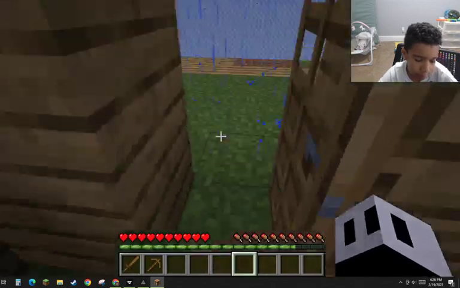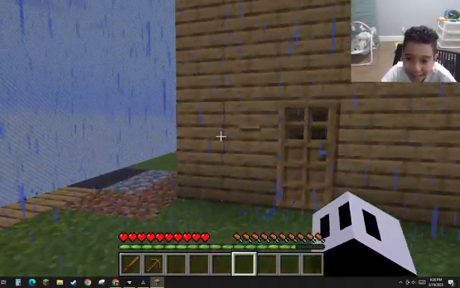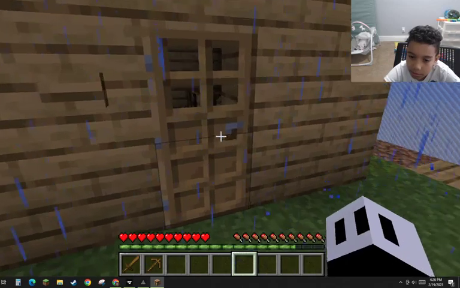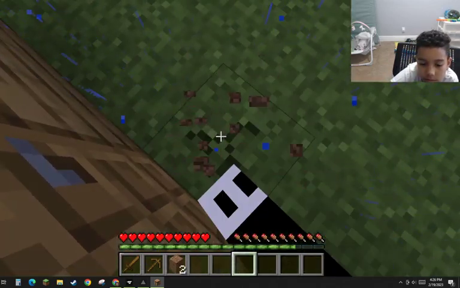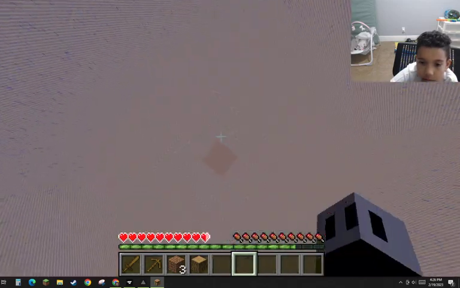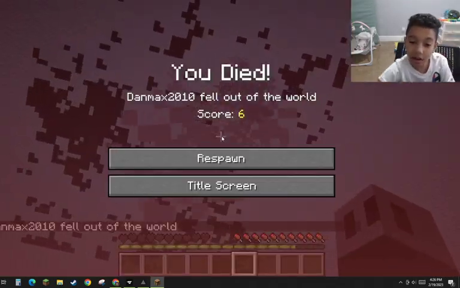Guys, do you like the progress so far? I made a nice little island and a single house on it. And I think it's becoming nighttime. It has been raining for a long time. More mud! I fell through the mud when I broke it. No!